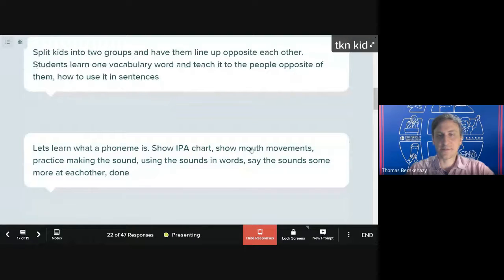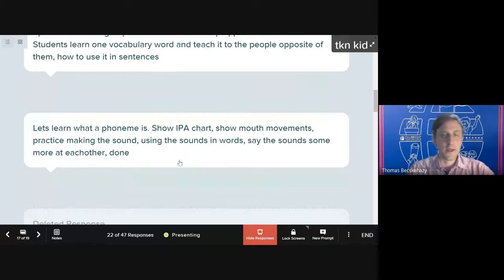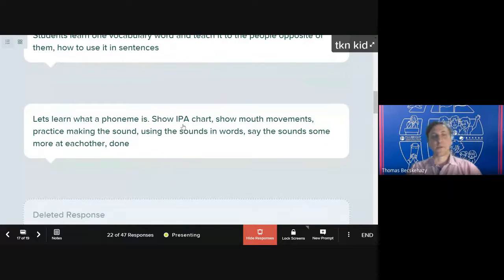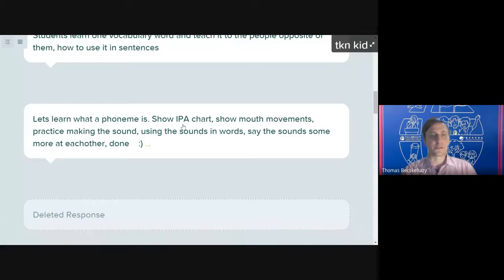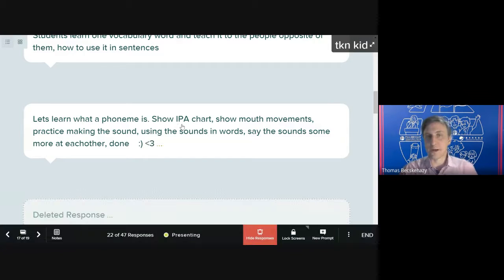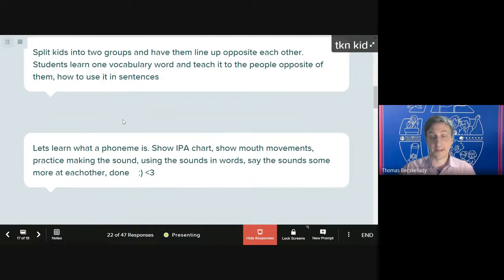Oh, yeah, look at this. This is fantastic. For those of you who are not familiar with an IPA chart, this is something I highly recommend you familiarize yourself with. I'm sure that some of you have linguistics backgrounds, but if you don't, this is incredibly useful. And just learning how to teach phonics and teach phonemes, or just what the word phoneme means, can make you a better language teacher. And I didn't say English teacher, but actual language teacher, right?